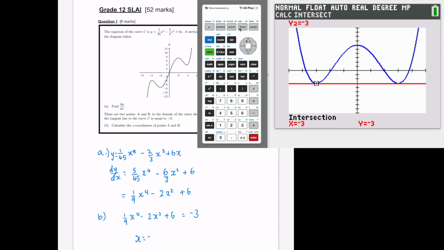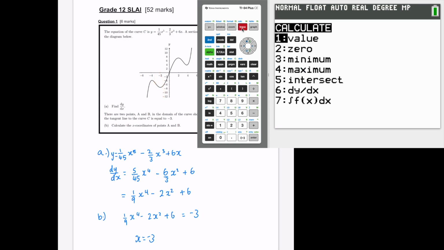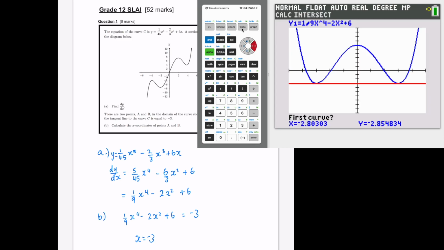So x is equal to -3. And if we look at the graph there, that does make sense, that it would be somewhere between -4 and -2. So we're now going to do the same thing again, but this time on the solution on the right hand side. So we're just scrolling across, selecting one graph and then selecting the other. And this time the solution is +3. So x is equal to +3. So I have two solutions, one at -3 and one at 3, which makes sense on my graph.